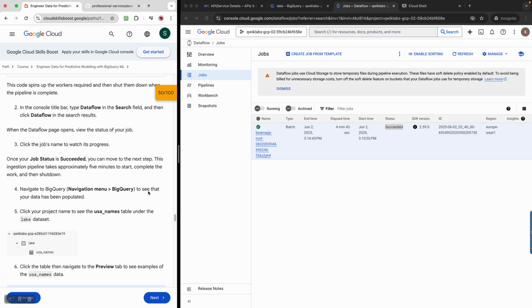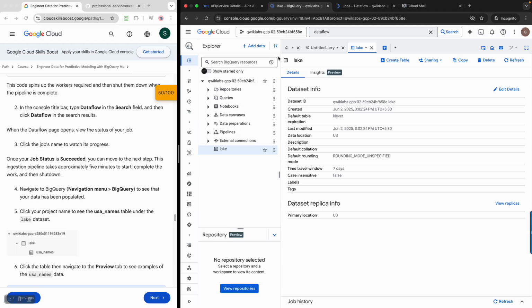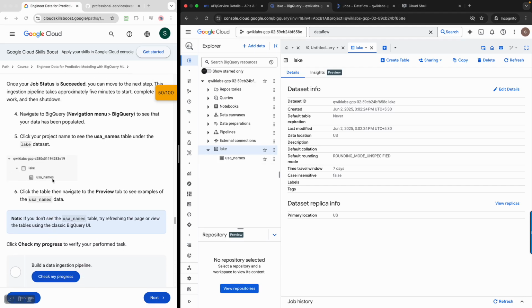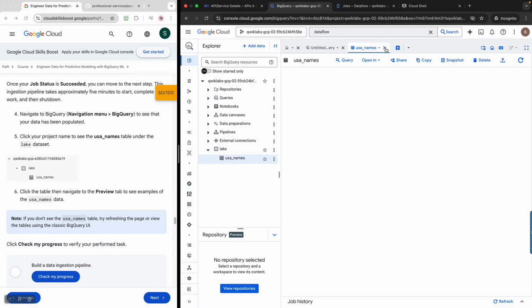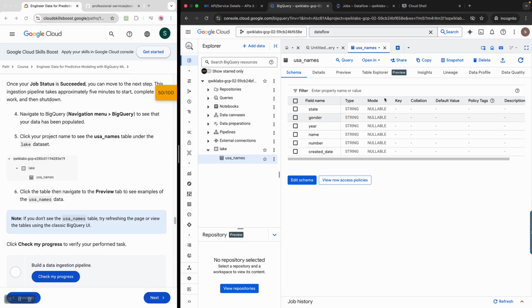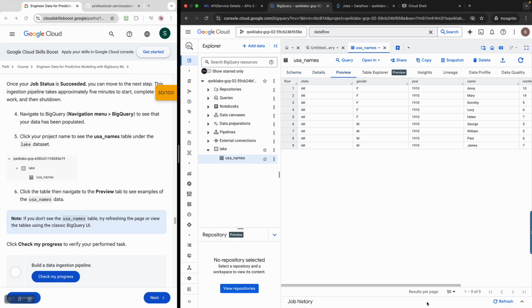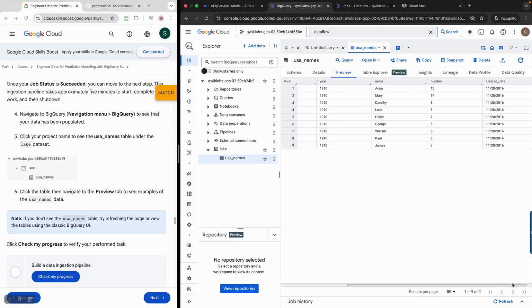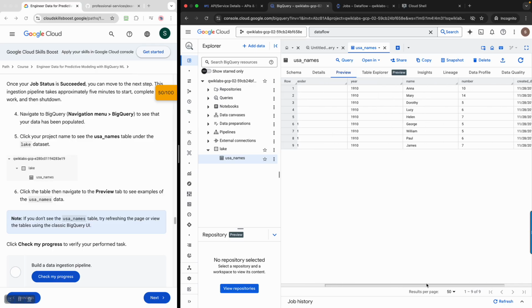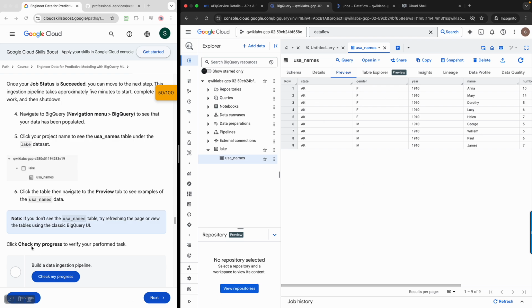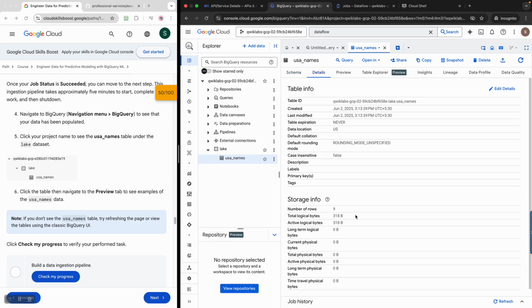That's pretty good. And let's go back to this BigQuery and refresh the data, and then we'll see whether we got the same as USA names. You can see this USA names. Let's select the table and let's go and preview it. So we have the schema, we have the details. If you want to preview the data, you can preview it. So this is the state, gender, and all the details needed. Okay, there are only 9 records. I'm not sure why there are only 9 records, but anyway, this is just a preview, and you can see the details.